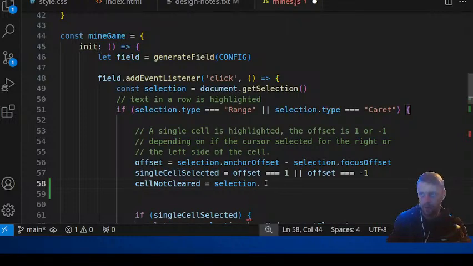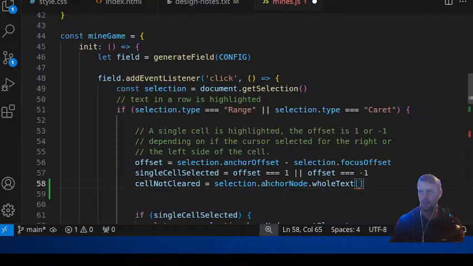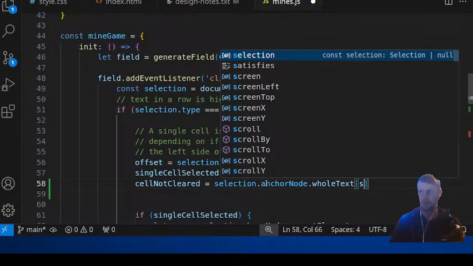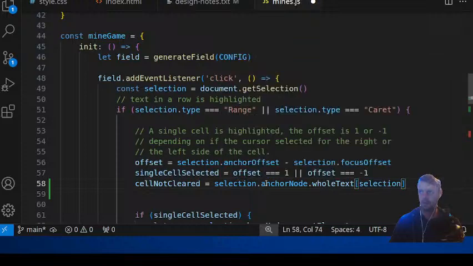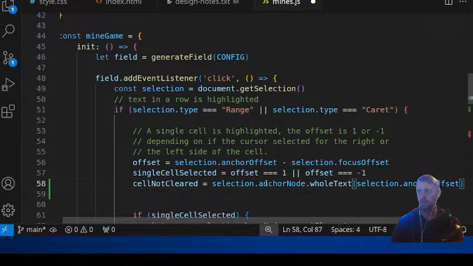So cell not cleared is selection dot anchor node dot full text. Anchor offset. How many times am I referencing?